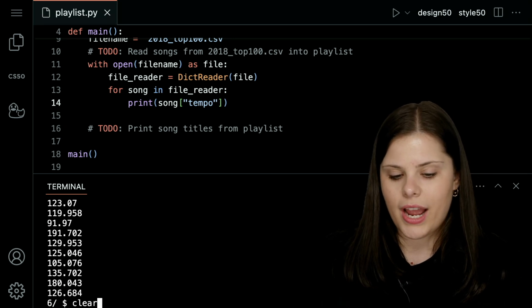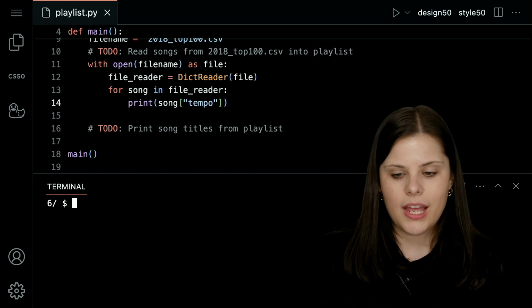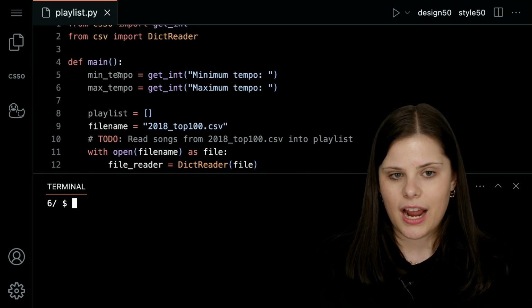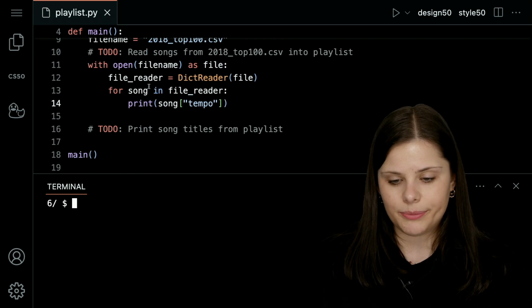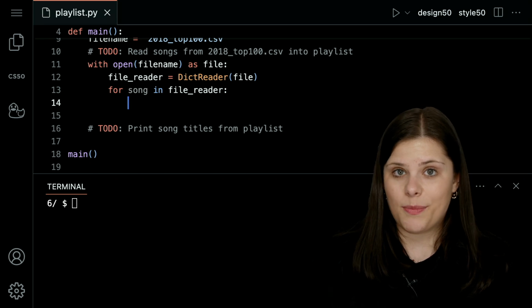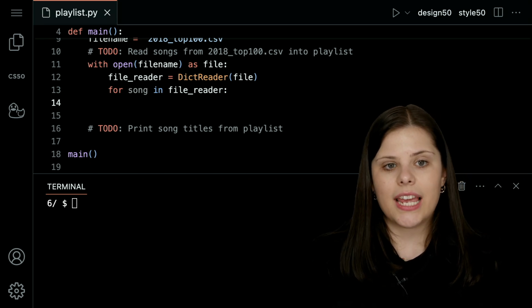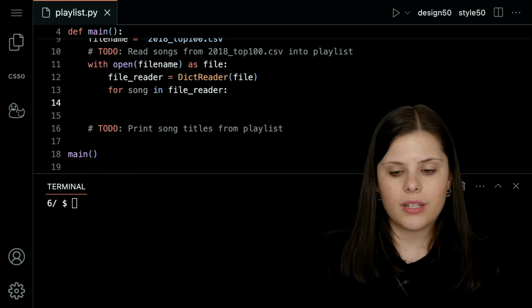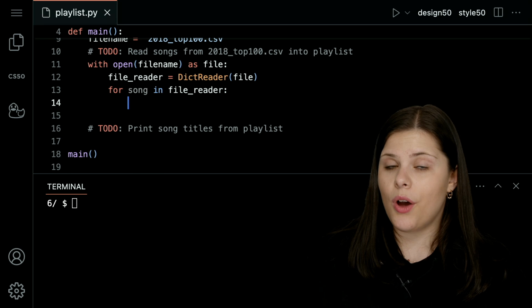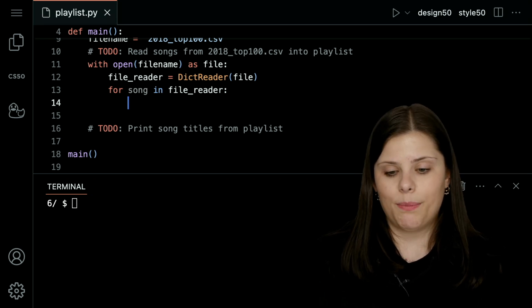So helpful, right? We finally got to the part where we have the tempo. Now we can filter by the min and the max that we set up above right here. And what is helpful for filtering? If statements, right? So we can literally just set conditions saying that I only want songs that have tempo higher than the min tempo and less than the max tempo.